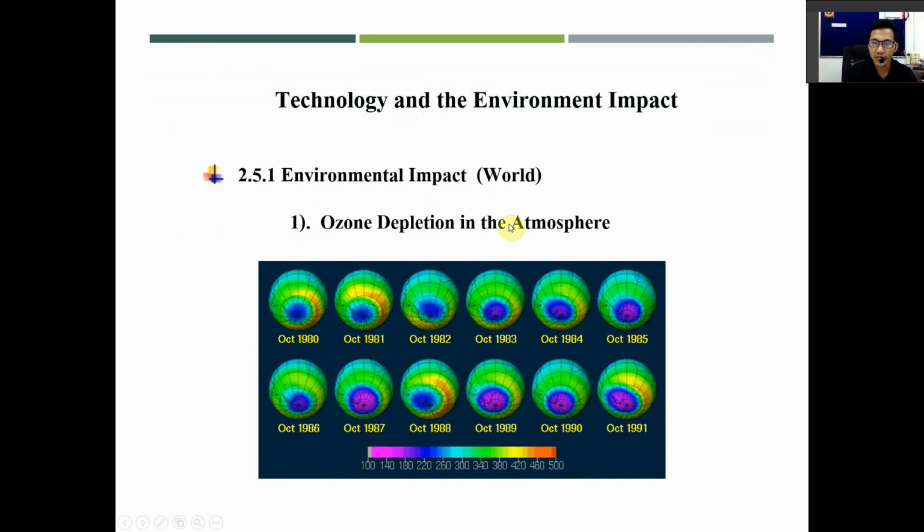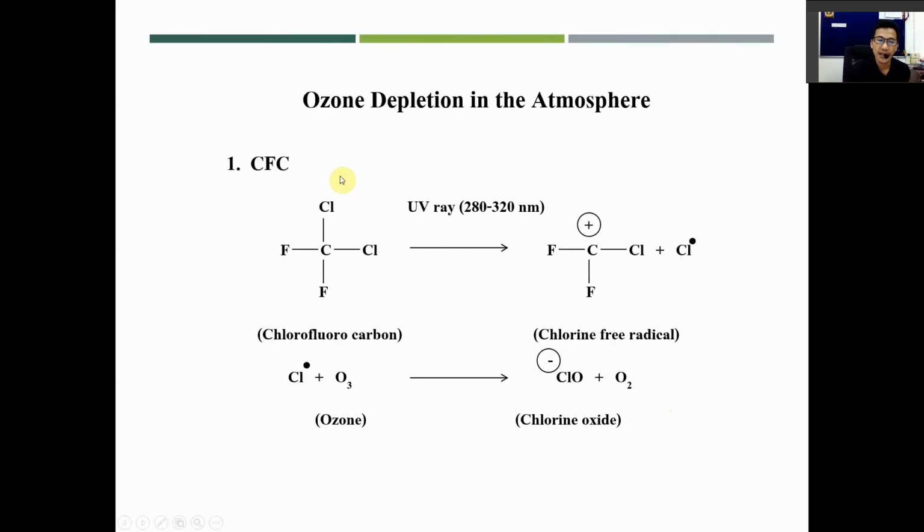First of all, ozone depletion in the atmosphere. This is a problem where we have a lot of technology going on. We keep losing the ozone. This diagram shows that ozone depletion occurs pretty much over Antarctica here. That's what we worry about, a big hole where the ozone is gone. Ozone is really important, and we had better keep it in place. Here is the list of reasons why we have ozone depletion in the atmosphere. First of all, CFC, or chlorofluorocarbon. This is a substance that we used a lot way back in the past.